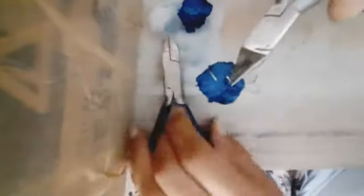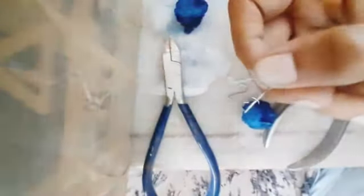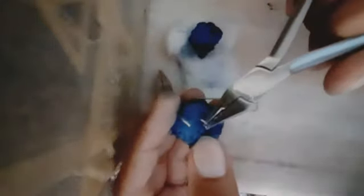And here we are. And then I'm gonna be attaching this particular element to it to complete the earrings. So you can see guys, I have closed this loop, and I'm gonna be taking this one over here like this, and then I'm gonna be closing this loop as well. So you need a plier for that. So take your plier and just close this loop using the plier.